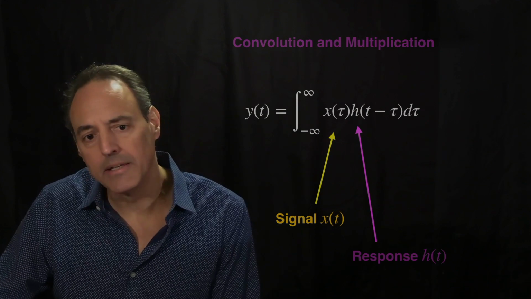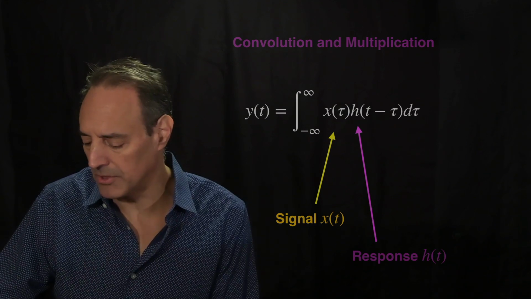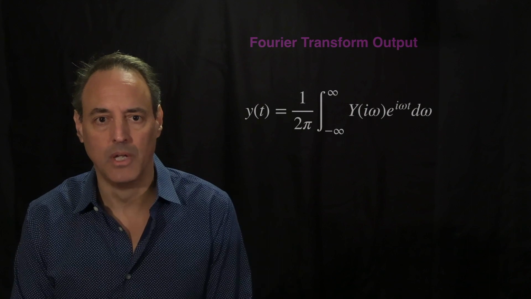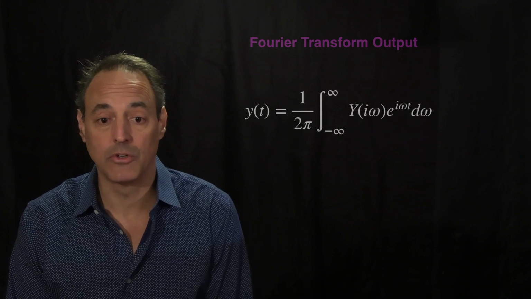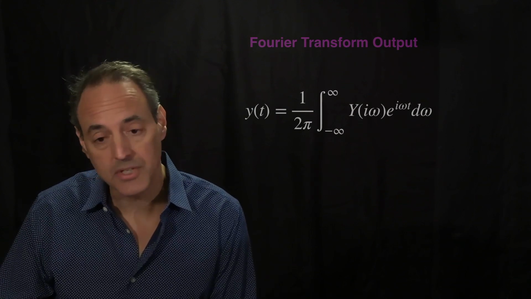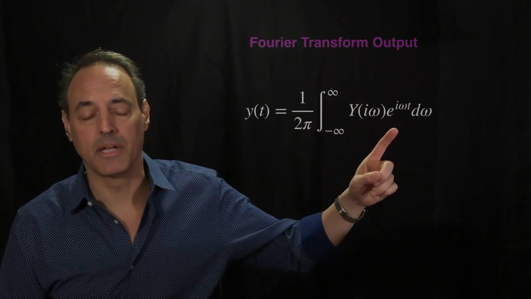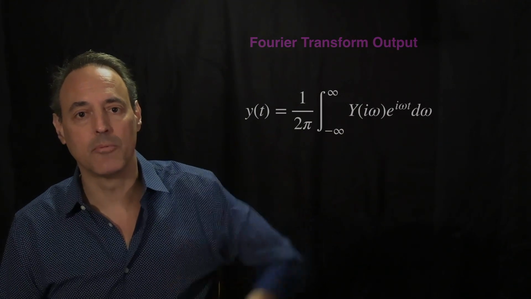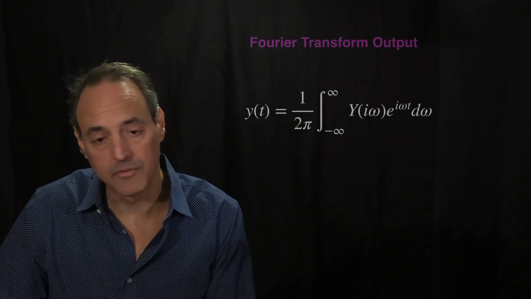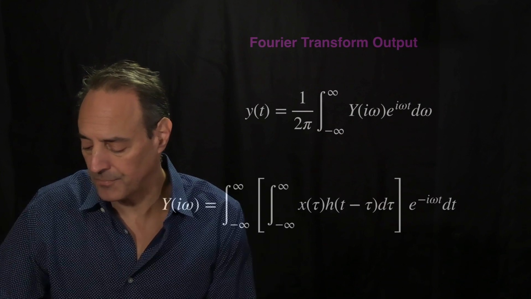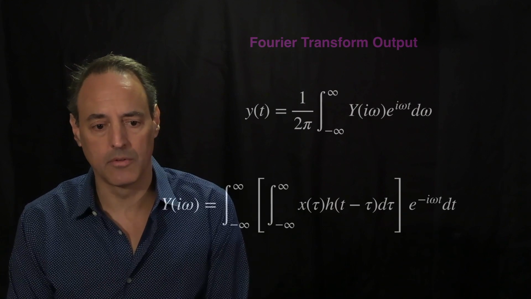So let's go ahead and start to actually evaluate this representation of solutions in terms of a Fourier transform. If you remember, a Fourier transform is given here of a signal y of t. It's just given by this representation here. You integrate its Fourier components against e to the i omega t, and you come back into the time domain, y of t. Okay, so this is just the definition of y of t in terms of its Fourier components. And so what we can do is say, well, what is y of i omega?